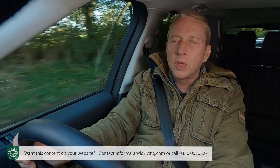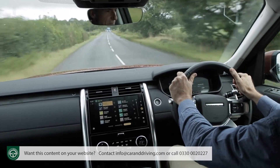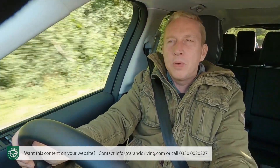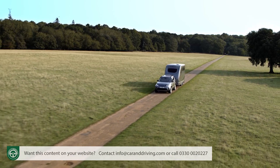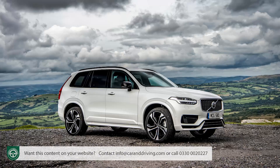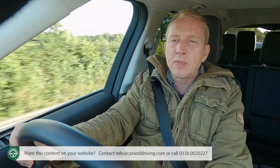Once you get used to the substantial dimensions that initially make this Land Rover feel a little bulky on tighter country roads, you'll start to feel really confident in it, helped by that commanding driving position. There's a heft and a substance to everything a Discovery does that imbues real confidence, especially when you're towing — something you may well have chosen this car to do because it offers a class-leading three-and-a-half ton brake towing weight capability. A rival Audi Q7 50 TDI can only tow 2.8 tons and a Volvo XC90 B5 diesel just 2.4 tons.